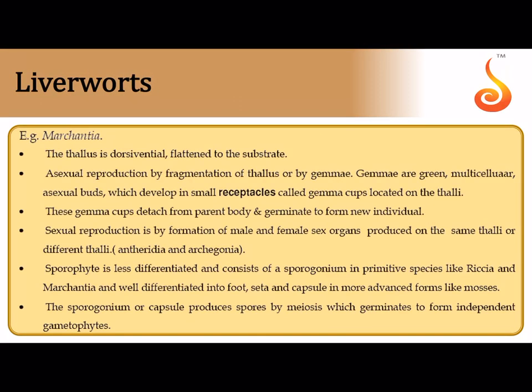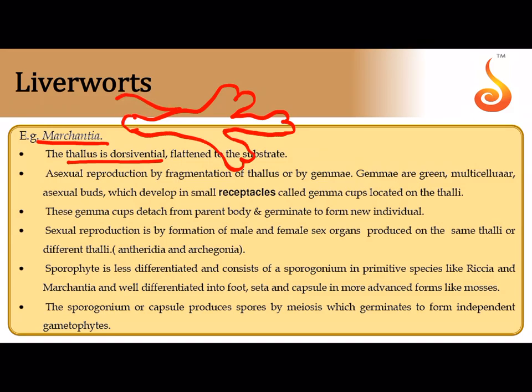Along with mosses that I just discussed, where we saw leaf-like structures called phylloids, there are also certain bryophytes which are thalloid, in the sense that they grow horizontally on the ground surface. They have a dorsoventral, flat thallus, and the thallus usually exhibits dichotomous branching like this and grows flat on the ground surface. This kind of plant body is seen in a plant also belonging to Bryophyta. These are called liverworts. The best example for liverwort is Marchantia.